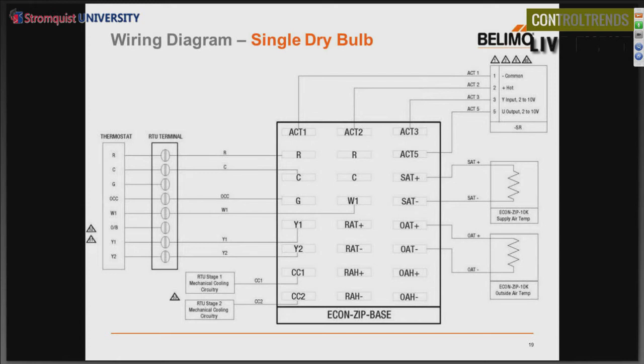Now, what we've also done in our brand new installation and operation manual, which Kevin has a few draft copies of, and the final version is available online as of today on zipeconomizer.com, we've updated all of our wiring diagrams to make it a little easier and more succinct as to how to set up this economizer and how to wire it. We've created a unique wiring diagram for every configuration. So if your application is single dry bulb, you just have to look at the single dry bulb wiring diagram. You don't have to look at a differential enthalpy and try and say, okay, well, I don't need the humidity sensors. How do I work this out?